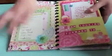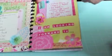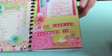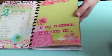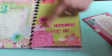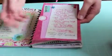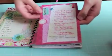So I guess I'm going to start from page 3 because this is new. Page 3 says, I am looking forward to... This is like a pocket page. The book was already made, and I just added some washi tape and some random stickers. And then I made this page for the pocket, and I just layered some Amy Tan paper.